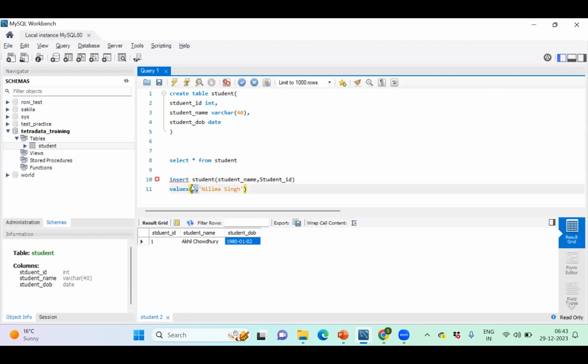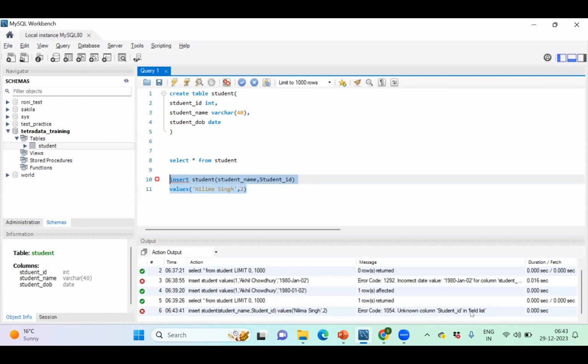So this is the purpose of using column names over here as well. Whatever order or however many columns I present over here, the same thing I need to mention over here. This is the concept of using column names in the insert statement. Insert is a DML statement.